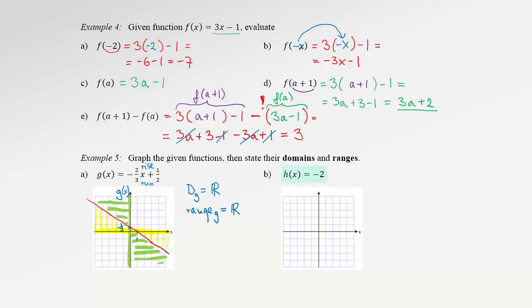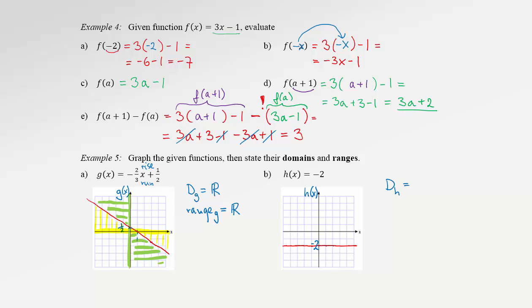How about function h of x equals -2? Since this function is called h, then on our vertical axis, we should write h of x rather than y. And the function looks like it's a constant function. No matter what the x is, the h value will be -2. So we can plot a few points, and you can see this function is actually the horizontal line that passes through the point -2. So what's the domain of function h?